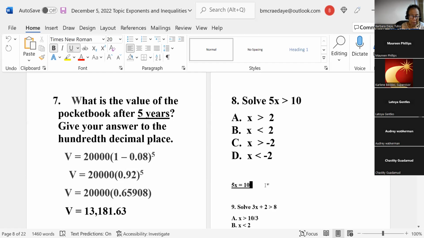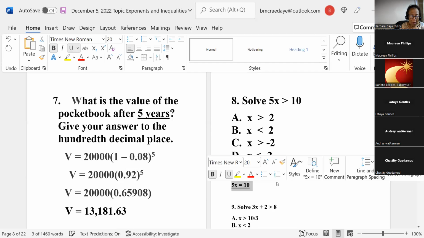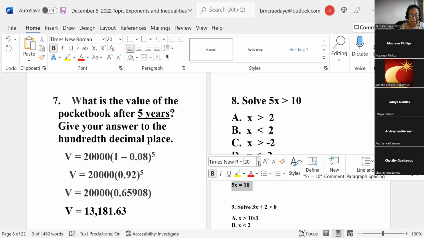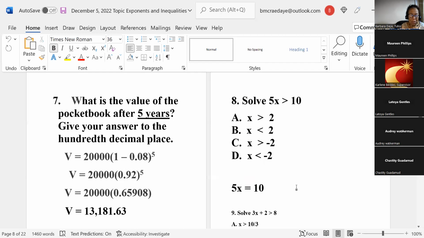Audrey, is that you rounding? Yes, sir. And let's just move it. Okay. Now, 5x equal to 10. Now, this is just mental math, you know the answer, right? What's the answer, Maureen? 2. 2, because 5 times 2 is 10, right? Now, if this is an inequality, you solve it the same way, right? So 5x greater than 10. Let's just put that there. Solve it the same way as if it was an equality. So, Maureen, how would you solve this?